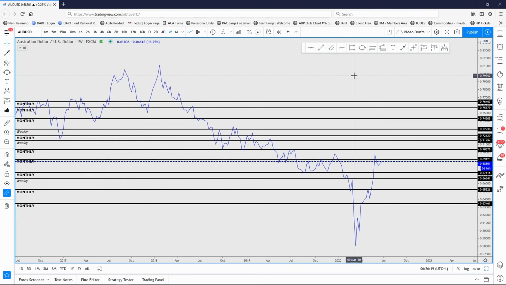That's all you do, is add lines as they're required, right? We don't need to mark up all the lines. It's a progressive markup. So we're just marking up the area where price is around, and who knows, in the next couple of weeks it could shoot up here, or it could shoot down there, and our charts are ready to be analyzed.